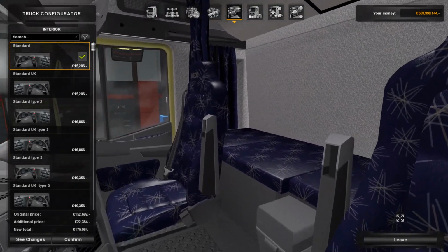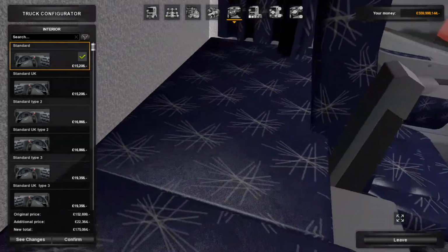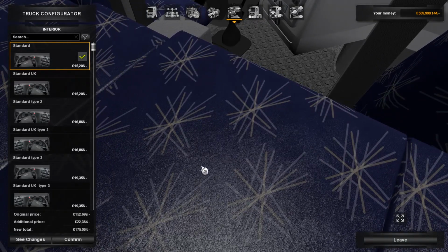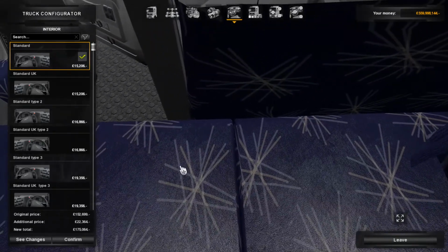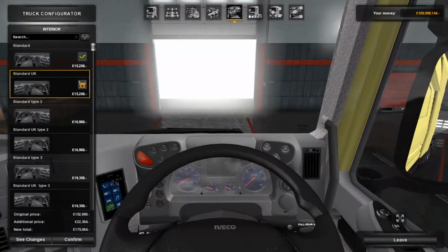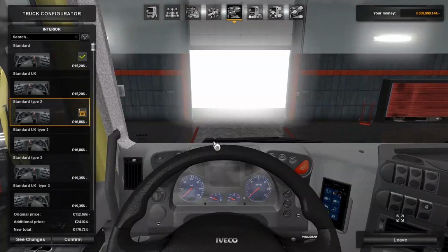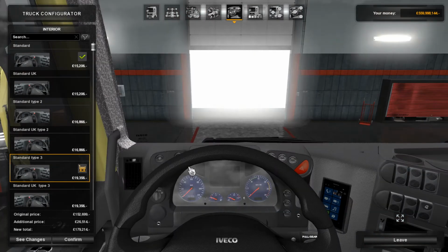This is where, in my opinion, the mod goes wrong. I mean, just look, what is that pattern? And then the reflections on it. It's almost like it's a plastic. I don't know, it's quite detailed, but I just don't know what to make of it. From a distance, it looks a bit rubbish, to be honest. Then you got red, which is even worse.